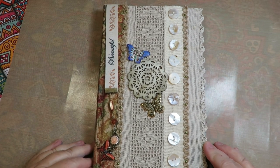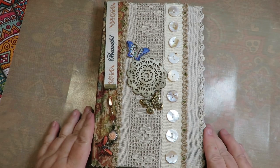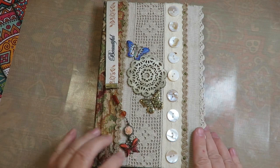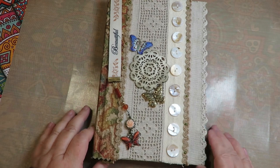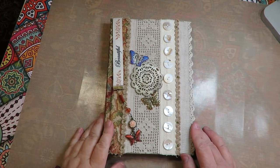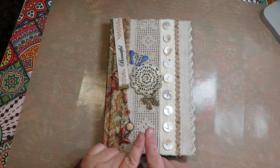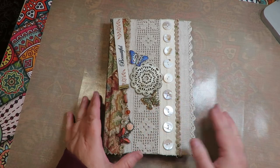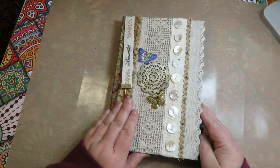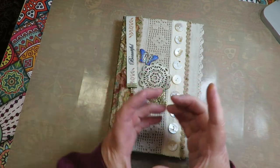Hey, thanks for stopping by at Twisted Art Designs. Today I want to show this beautiful altered book that my mother made. It's so beautiful it turned out so nice, I just had to film it to give you guys some inspiration for something to try and to show you her beautiful work. She started with a string bound book, and at the places where the signatures came and you could see the string, she removed about 50 of the pages from the book, put her pages together in sets, and then she created a tunnel book.